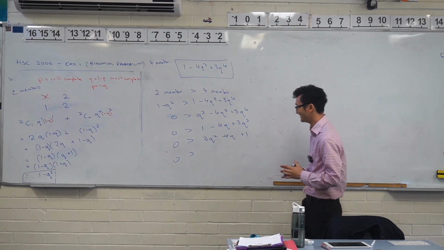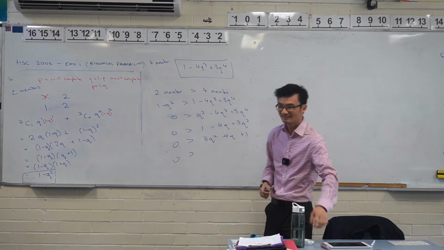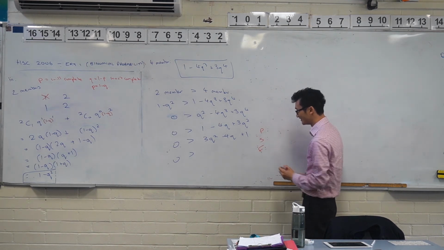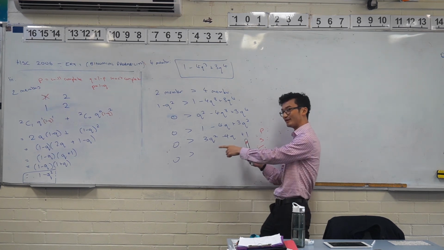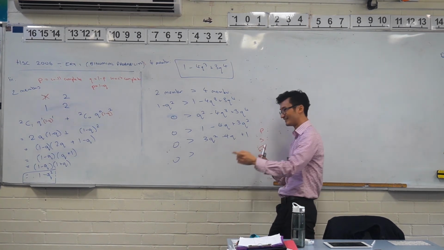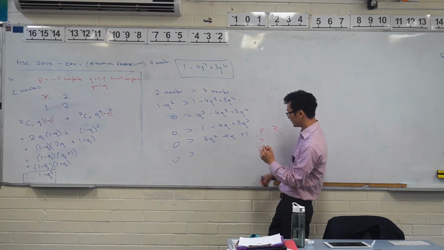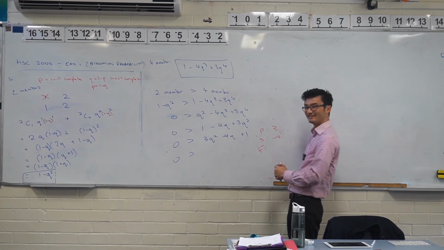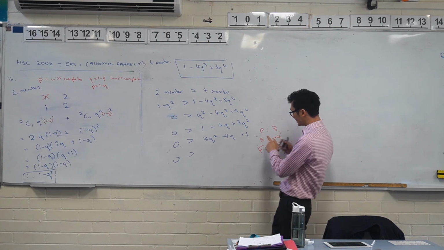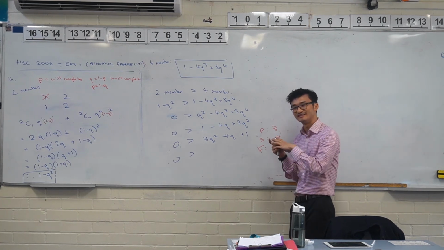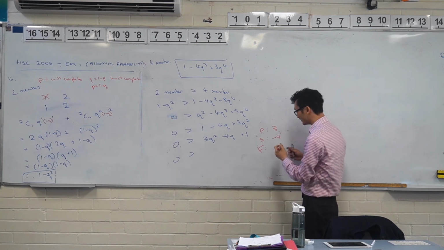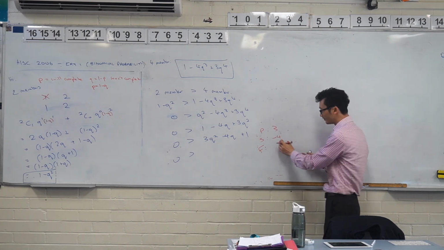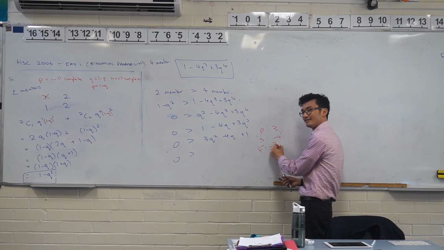So what we want to do is factorize this. I reckon Maylin could have a crack at this one. I'm so bad at these. I believe in you. What multiplies, because if it's non-monic, what do we need to do here? Multiply by 3. Nice. And adds to minus 4. So what are my factors going to be? Negative 1, negative 3? Be careful because it needs to multiply to 3, right? Oh sorry, I did it the other way around. It's easy because 3 only has two factors, 3 and 1. You have to be careful with the combination of negatives, and that's where you use the sum. Negative 1. That's right, nice.